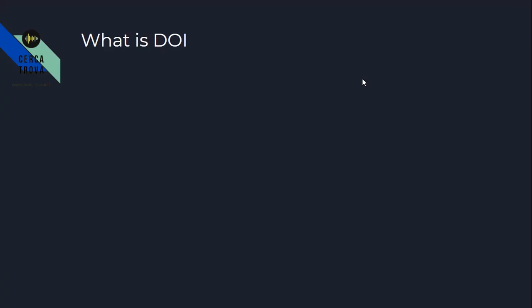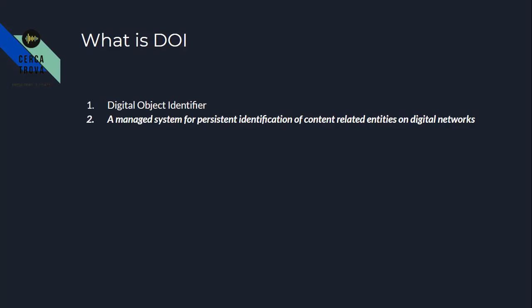So now the next question is, what is DOI? DOI is an abbreviation for Digital Object Identifier. It is a managed system for persistent identification of content-related entities on digital networks. Digital networks mean our computer and IT-based networks. It can be anything, and a DOI can be assigned to a wide variety of subjects. We will be discussing that following. The DOI system is based on the Handle system and is informed by the indecs content model. This system is implemented through registration agencies. There are a few registration agencies across the world, and their number is increasing. You can find their details on the Crossref website.